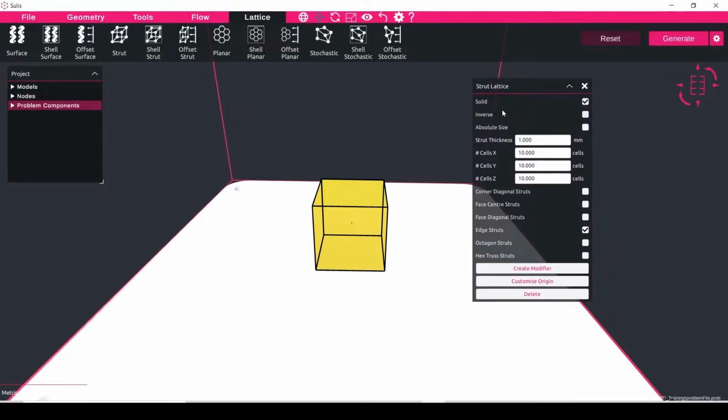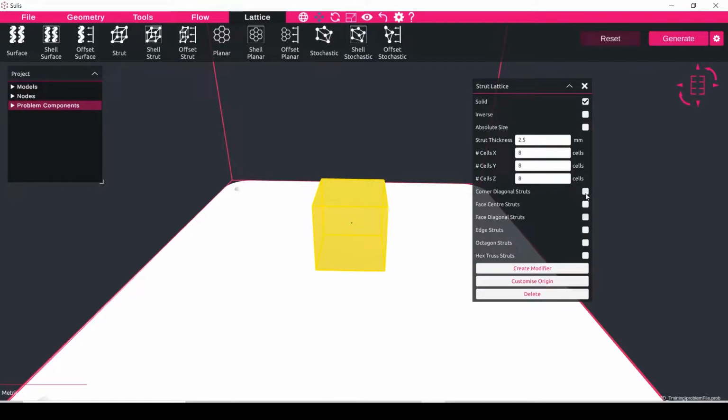Here, I'm going to change some of these values. I'm going to set the strut thickness to be quite thick, maybe 2.5, and I'm going to decrease the number of cells to 8 in each of the axes. And I'm going to toggle on the corner diagonal struts in this case. You could also experiment with other lattices.